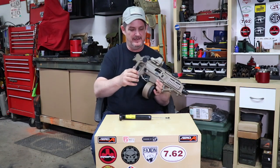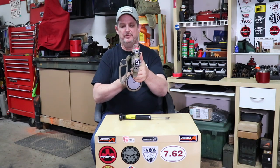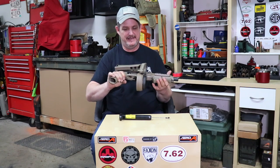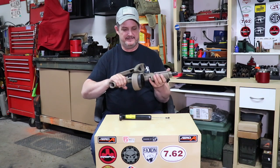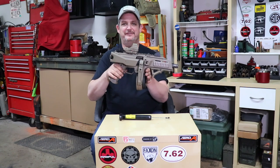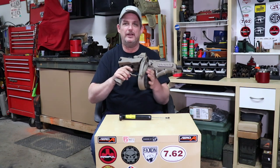One thing real quick, when you fold the brace, it will not fold flat. It hits the drum here, but not that big a deal. Still very compact, very foldable. Where are you getting two more drums, 150 rounds in this little package, ready to go?